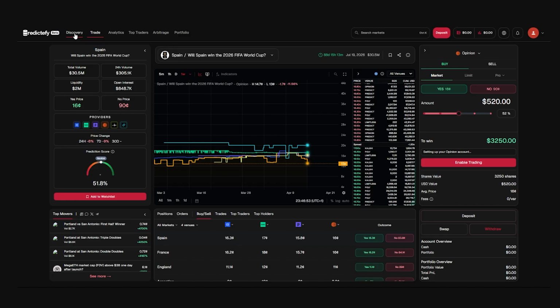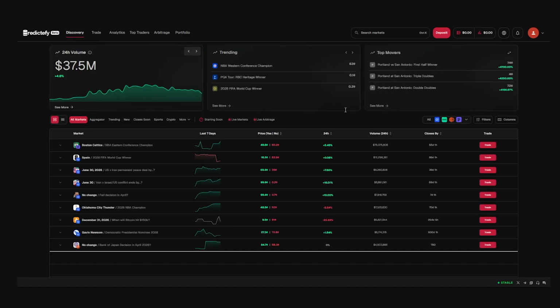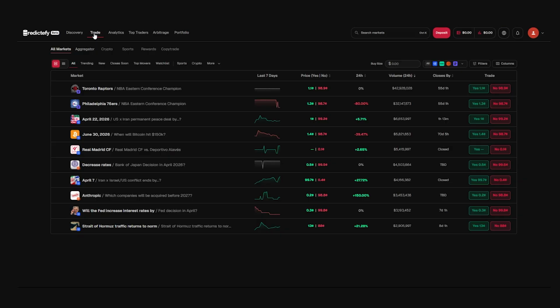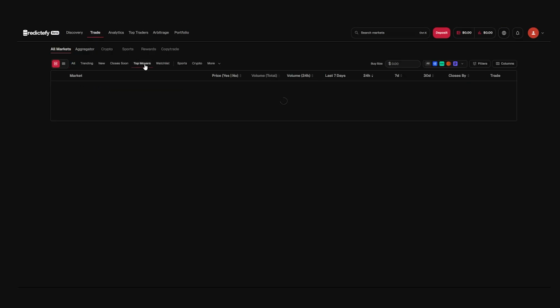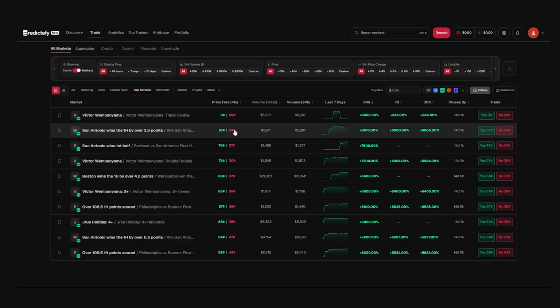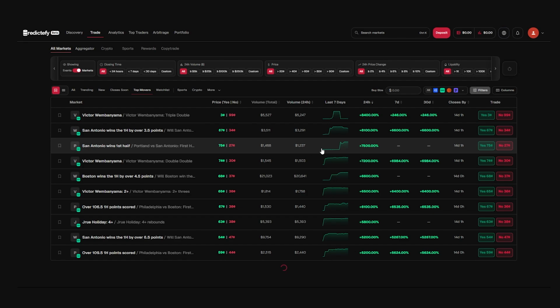Going over to Discovery tools, I'm going to go back to home. I'm going to go to the trade section here and go to top movers. Again, it's an incredible feature just because there's not many trading terminals that are showing you exactly what the top movers are across different markets.